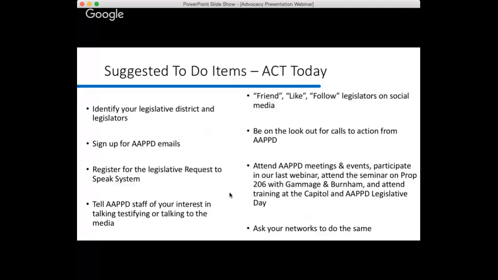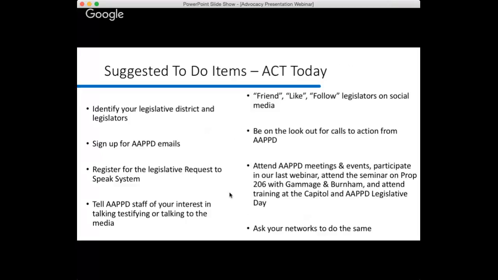We'll be pulling together APAD members who are willing to speak to the media or who have questions about speaking to the media to help them figure out what their story is and how we can help them get it in line with the key points that we are trying to get across when we are doing media outreach and having articles placed.